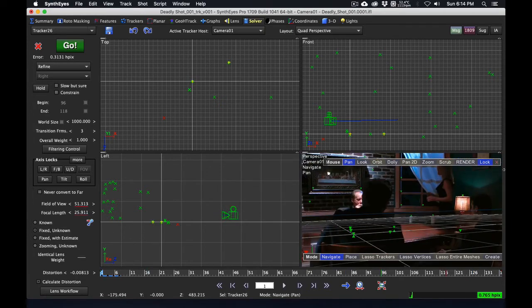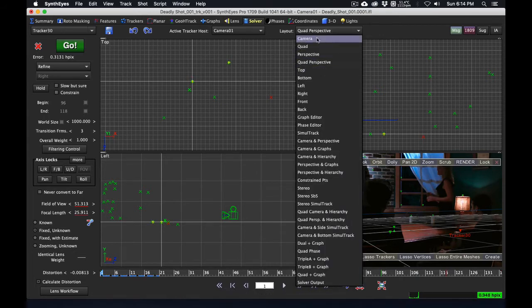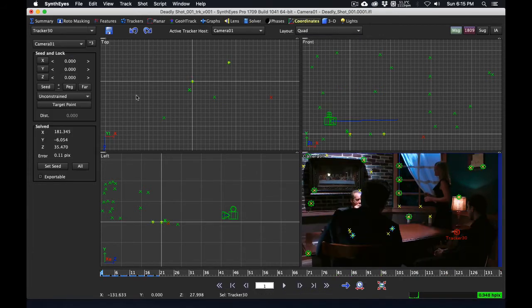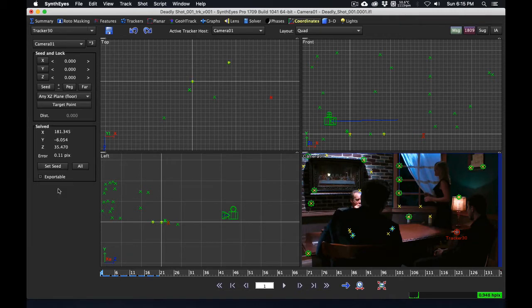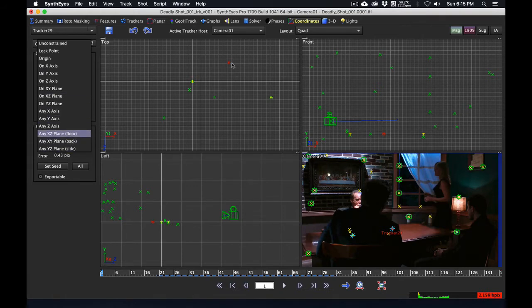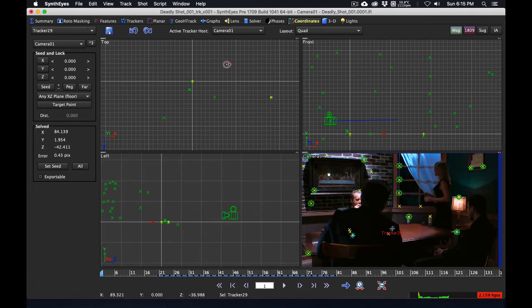But let's go ahead and try that. So I'm going to select this guy right here also, and I'm going to set that one as well to floor. So let's go to the coordinate system. With that one selected, let's set that as XC plane. So we're going to do any, and we're going to change this one also to any. And what that means is it's going to try to do its best judgment of in what quadrant of this XZ plane it will be. Okay.